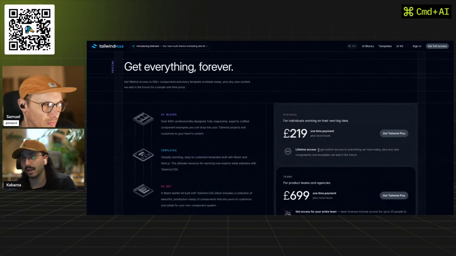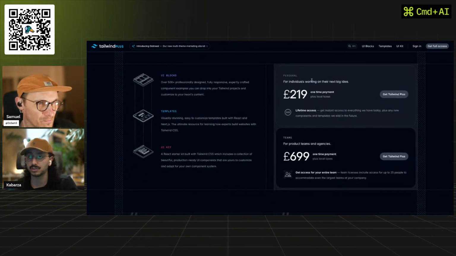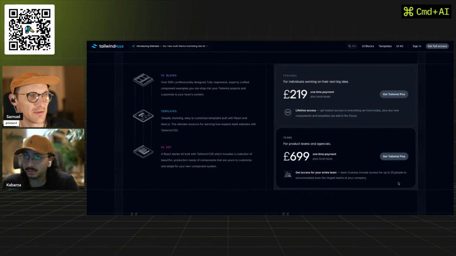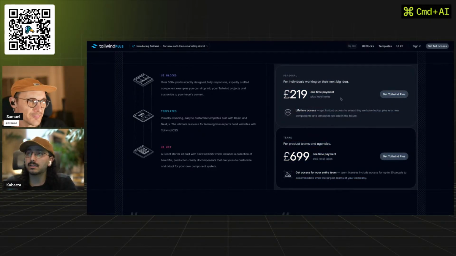Well, people hate subscriptions, but one time also payment. So the issue is two things. One is that people are not going to the website in the first place because AI is doing the job, and many are not even aware of Tailwind being used. Like, the AI is completely masking that layer.